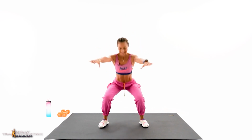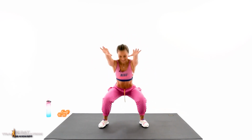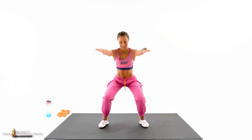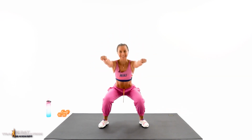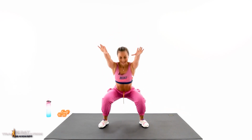All the way, guys. Knees behind your toes. Excellent. Good job, guys. Try to move a little bit faster. We really need to wake up the body to get ready for this insanity Tabata. Take action now, Tabata workout, guys. All the way. Give me a few more.